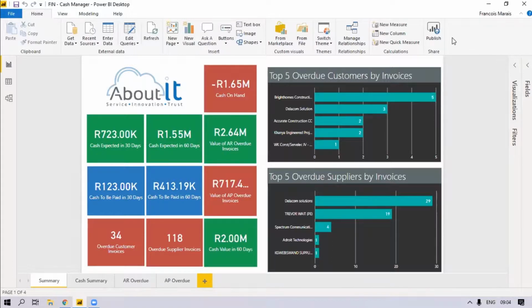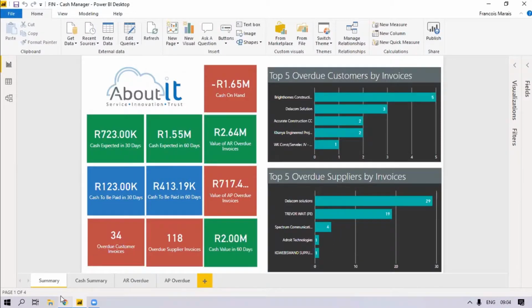The second step is to click on this little button here in the share category that says publish. Hover over it and it will give a pop-up saying publish this report to the Power BI on the web, which will in general just publish it to the Power BI portal. Before you can publish it to the Power BI portal, you have to make sure that you have the adequate or correct workspace whereby this report can lie in.